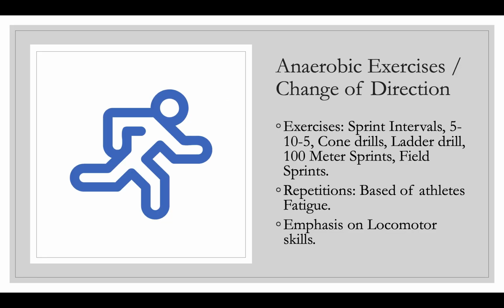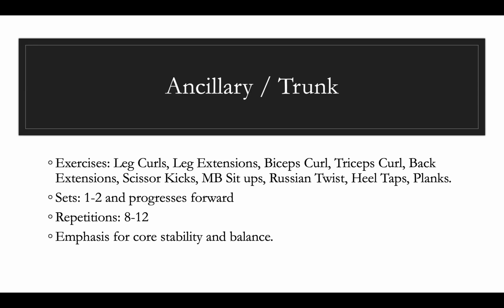Anaerobic exercises, I'll base this off the fatigue nature of my athletes. How well are they reacting to the change of direction, or how they're reacting to running 100-meter sprints. That will be the base of our repetitions. And this will emphasize locomotor skills with the change of direction skills. Also, we're working anaerobic endurance in our athletes right here for those bursts and explosive plays during their games or their competitive season.